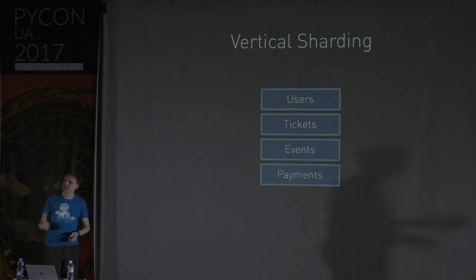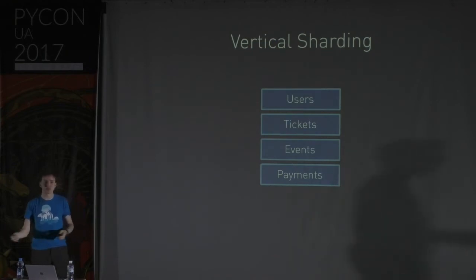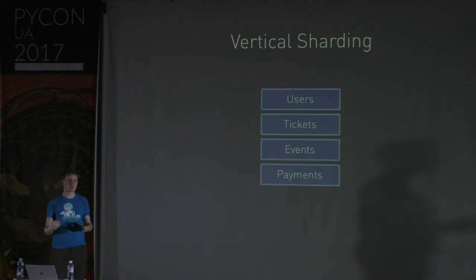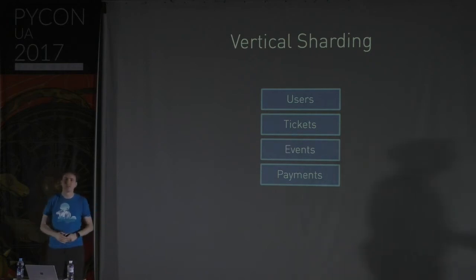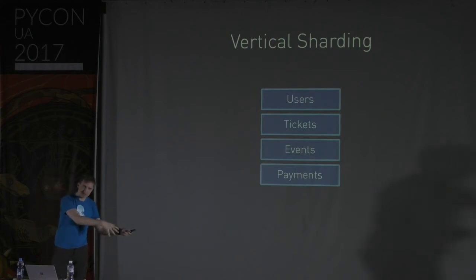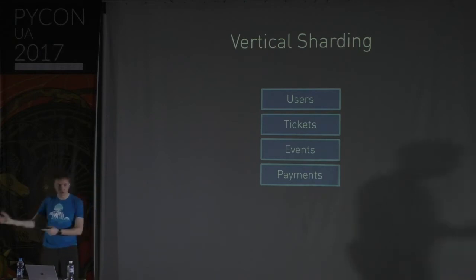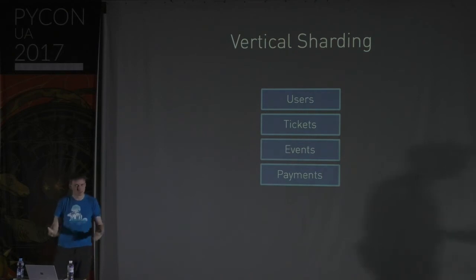The problem with this is they're on different servers, which means you can't join between them. And so if your site relies heavily on joins, you'll quickly find that, well, now I can't join the users table against the events table because they're on different ends of my data center. That's not possible. And so already you've lost some of the attraction of SQL. If you can't join, you have to sort of do one query to get all the users, bring it into Python, do another query to get all the events, bring it into Python, do a dictionary comprehension, join them together, and you might get there in the end. So that doesn't seem great.